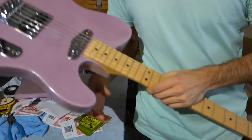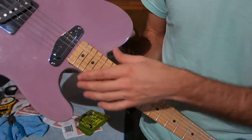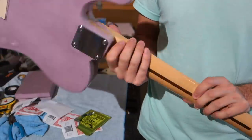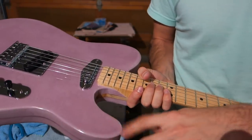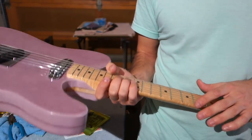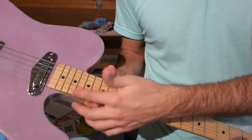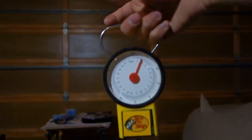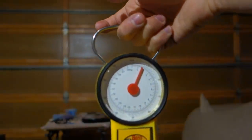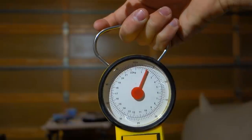All right, strings on, and it's more or less tightened up. Only thing I noticed was the neck appears to be off by a few degrees. I think it's just where the screw holes are and not the pocket, but it's not really a big deal since this is just a test guitar. But you can see the high E string is slightly low on the fretboard. So this thing weighs just about 3.5 pounds, and a good portion of that is just the neck alone.